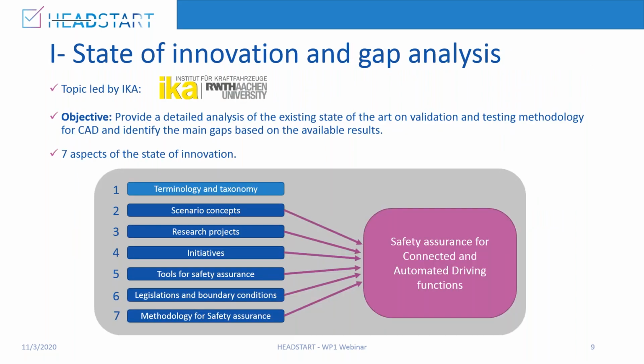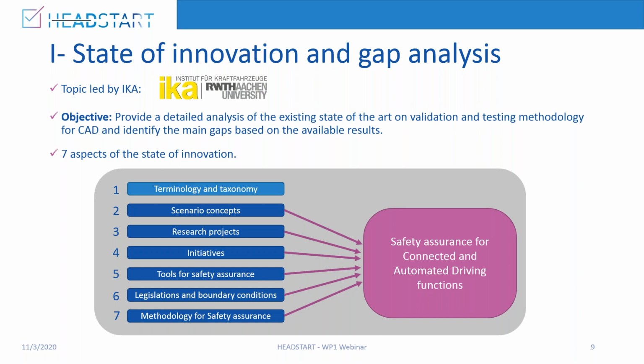So I'm going to talk about the first topic of today, which is the state of innovation, state of the art, and gap analysis that was done at the very beginning of 2019 and was led by IKA, which is also present in the call. The objective of this task was to provide a detailed analysis on the validation and testing methodology for CAD and identify the main gaps based on what we found.